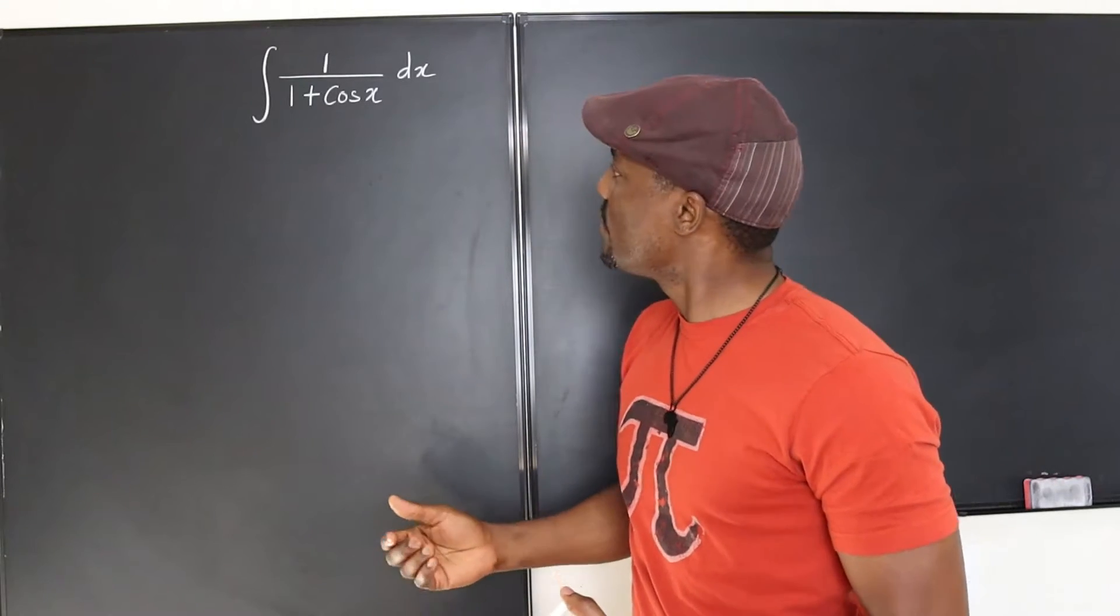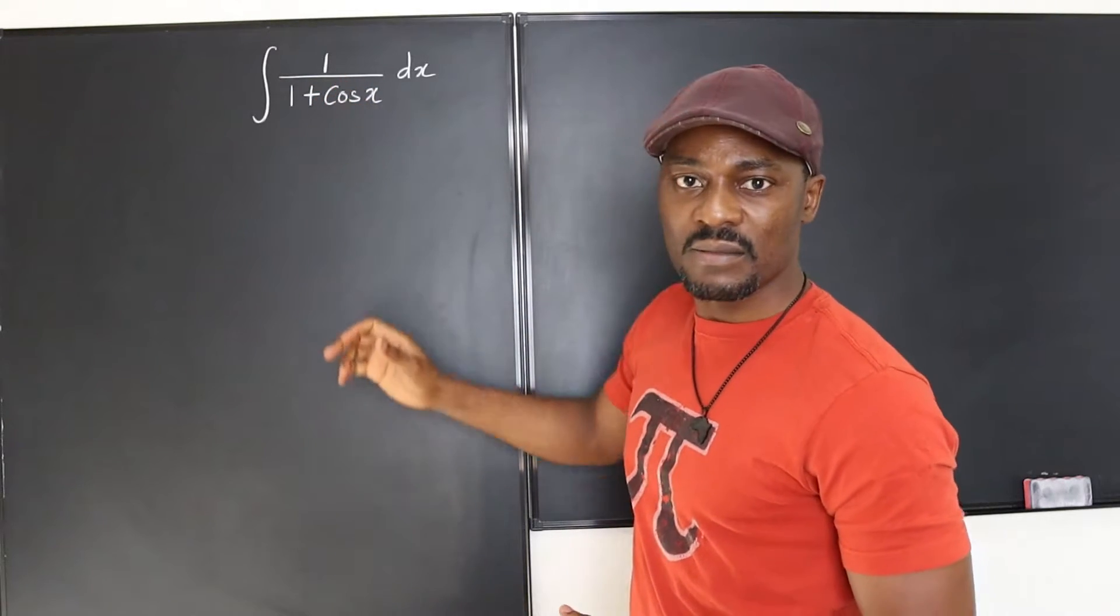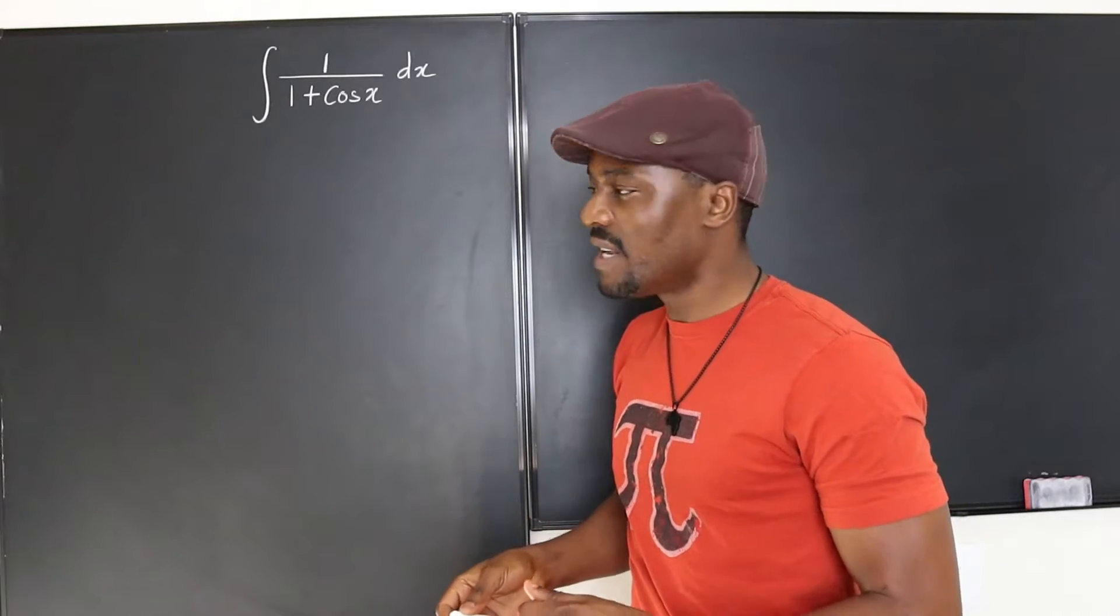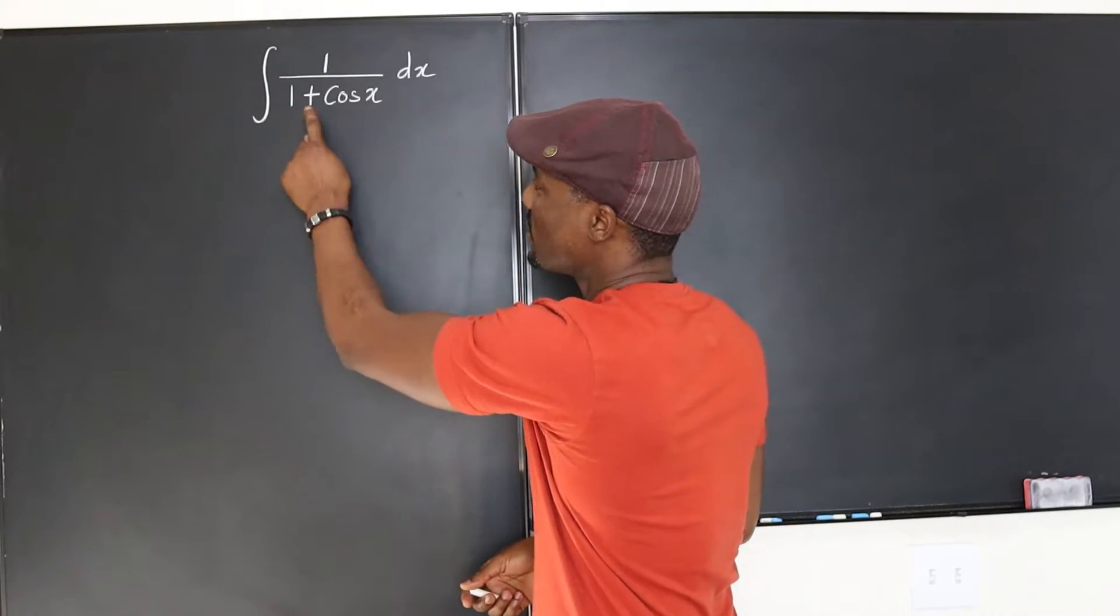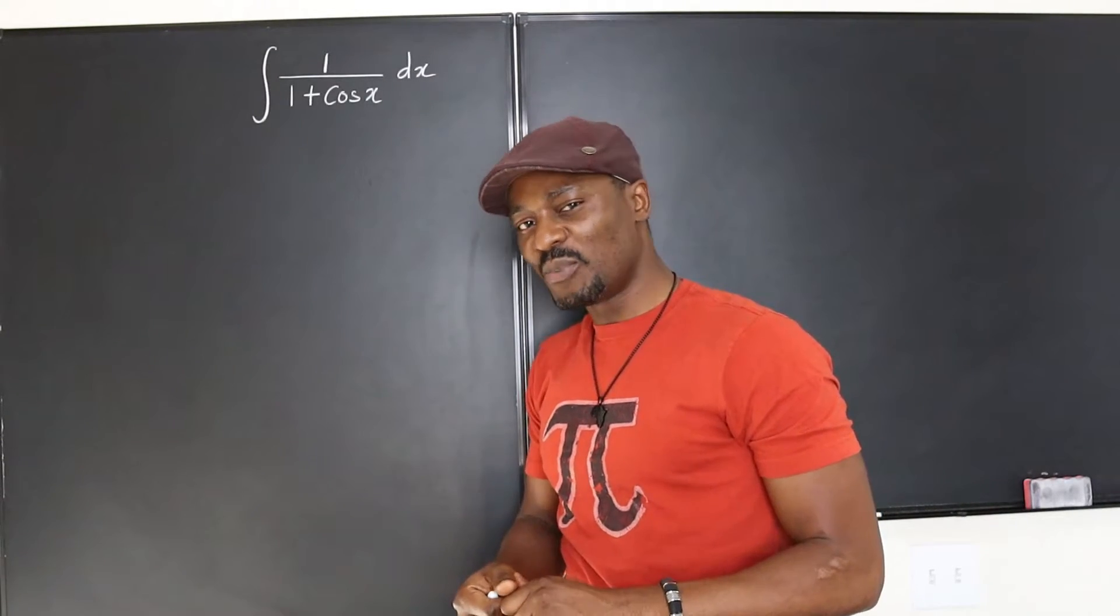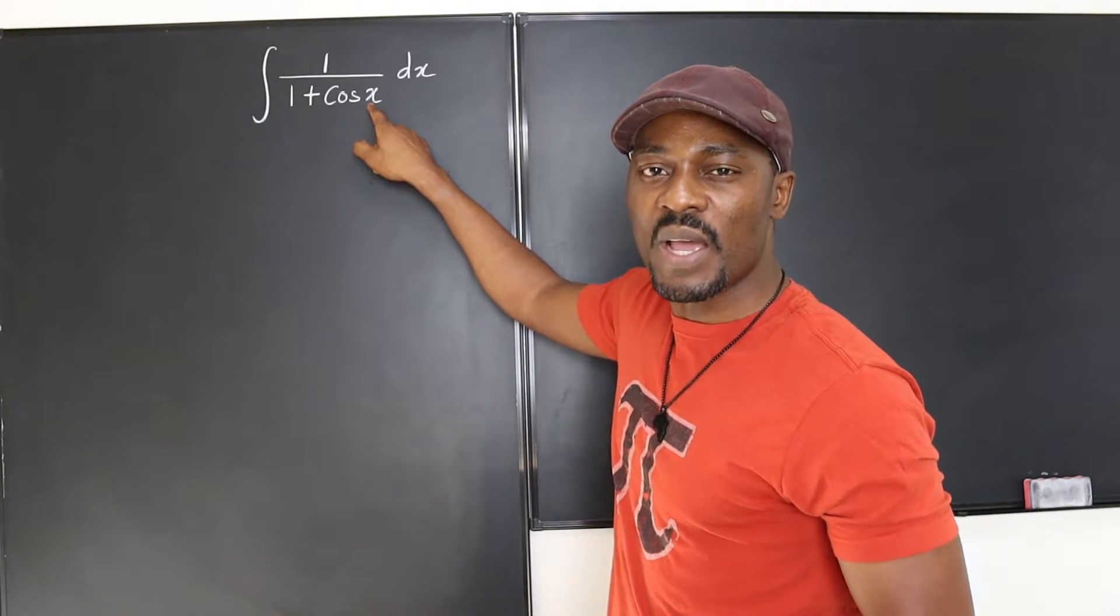So the best thing to do is for you to find a way to rewrite cosine x. We have to just look for a way to write cosine x. If we rewrite it in a way, we can see 1 plus something because these are trig identities, you might be able to find some trig identities to use. So let's just start one way of rewriting cosine x in another way.